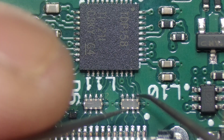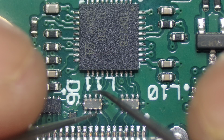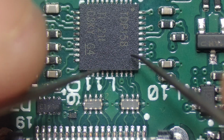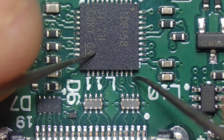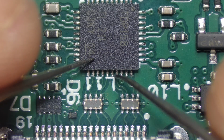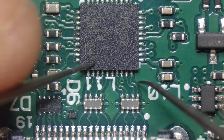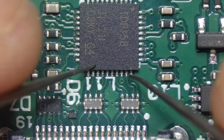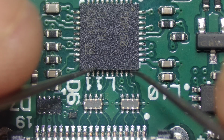Let's say, for example, there's no cross on any of the lines here on the EMI filters, and you've got continuity between each side of the EMI filter and each line. Another thing you can do is power the board and check if you've got an output. I think these first four, 1, 2, 3, 4, are signal lines, and I think this one here is a clock line. I can't remember off the top of my head. But with this one here, we found that there was no output on these two lines, and there should have been an output. So that will be another way to check if your chip is faulty.